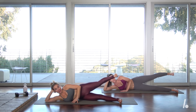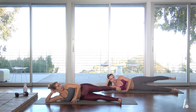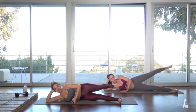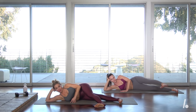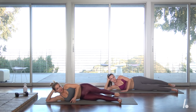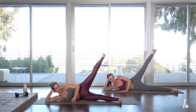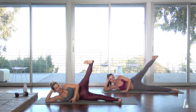Extend that leg now, flex the foot, come down, press — up and around. Here's your second rep. Up and back. Think about it. Try not to have any tension in the shoulders — watch your head and neck; you can always take that upper body all the way down if you need to. Big breath. Taking a giant rainbow here. Last three, final two — big breath at the back, exhale. Last one, and press. Great work guys.